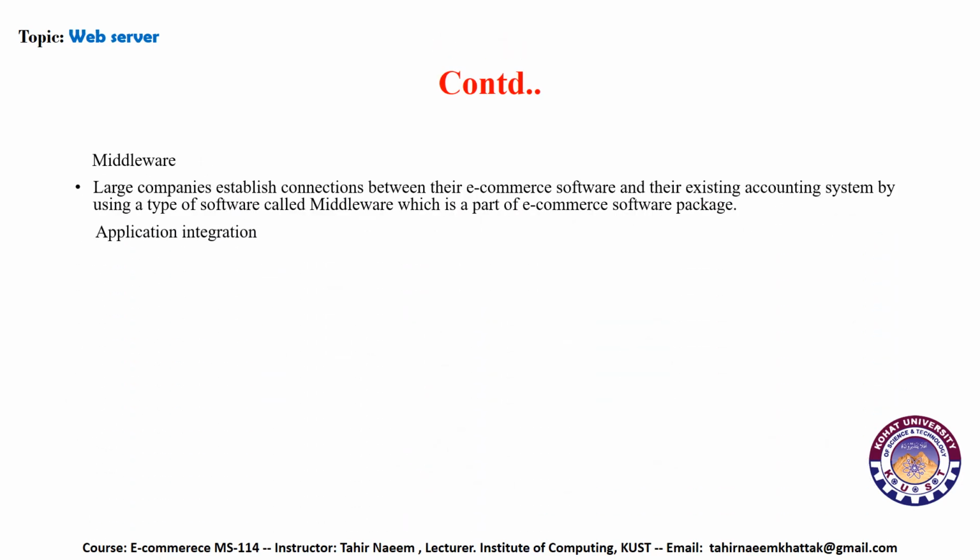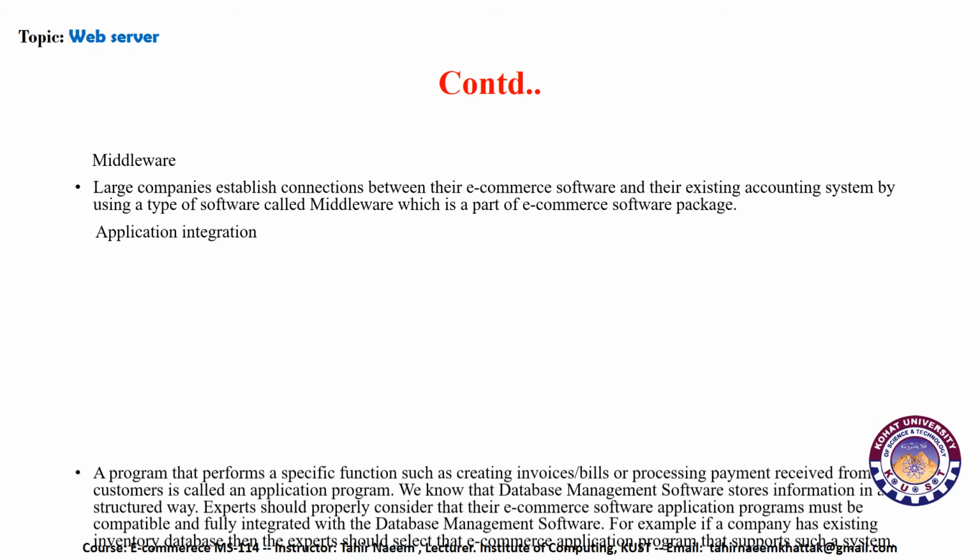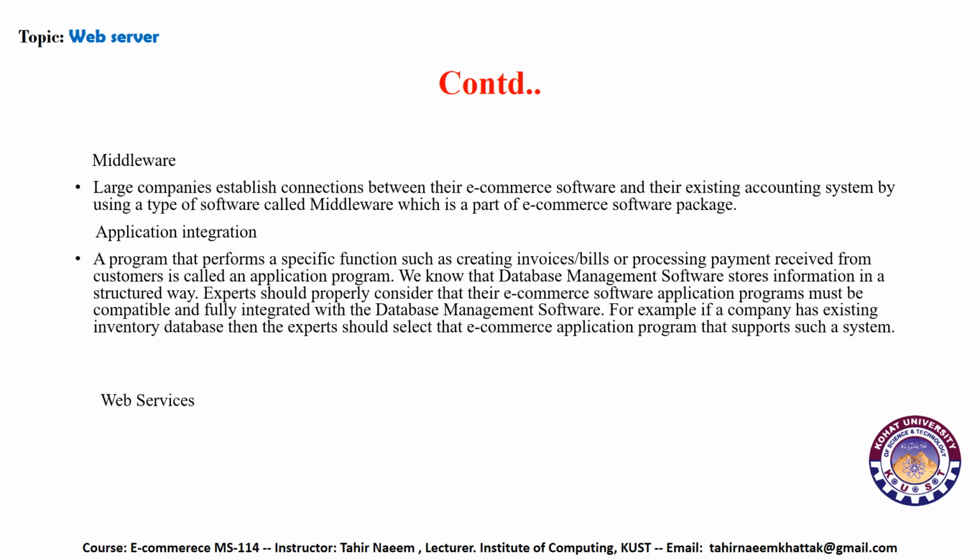Middleware. Large companies establish a connection between the e-commerce software and an existing accounting system by using a type of software called middleware, which is part of an e-commerce software package. Application integration. A program that performs a specific function, such as creating invoices, bills, or processing payments received from the customer, is called an application program.